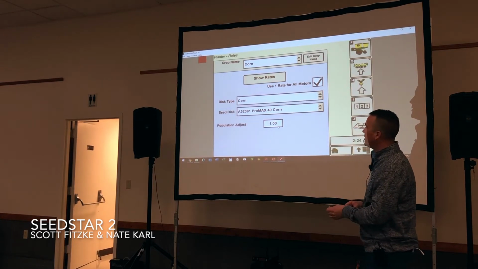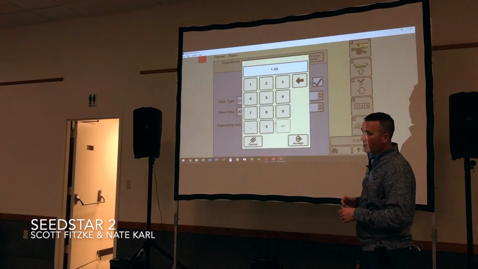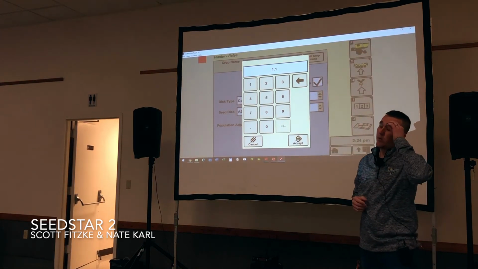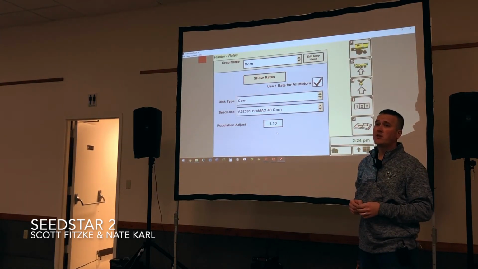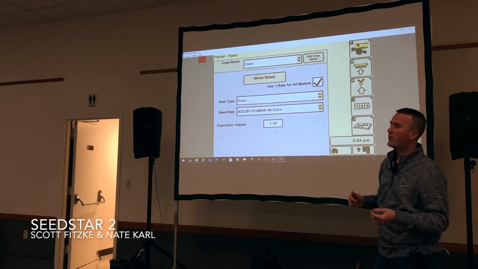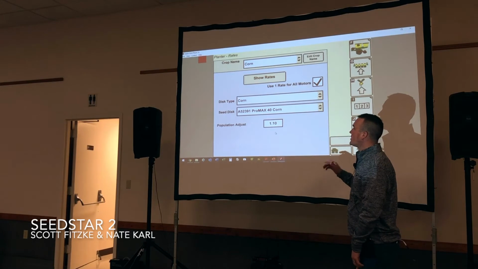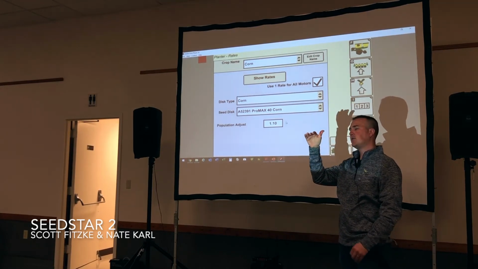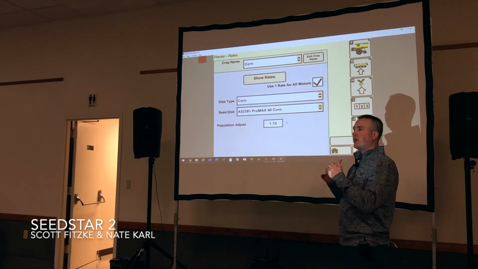Down here in the bottom, so we talk about soybeans. So there are times that soybeans will be planting a high enough population that the seed tube is not capable of reading that many seeds, and some other crop types, not just soybeans. So in those scenarios, instead of having that bar graph look incorrect and be off, we can bring that graph up.